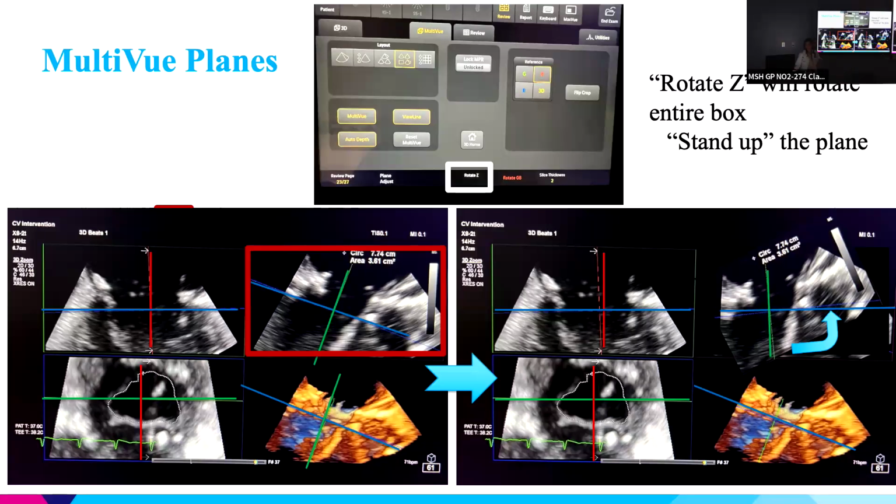I use rotate Z in the lab specifically to stand up my valves. If you have a horizontal heart, you see how this annulus is kind of sideways? It's not straight. A lot of times I see the valve straight up and down, just so they can imagine it better. So I would rotate Z just to stand up the valve. I'm not changing the anatomy, I'm just showing them a different way to see things, to stand up the plane. Sometimes they ask to stand it up. That's what they mean: rotate Z.